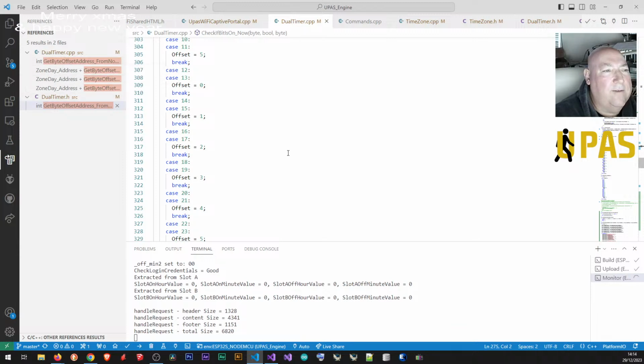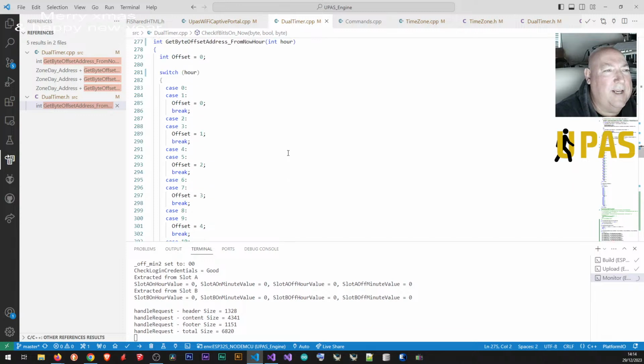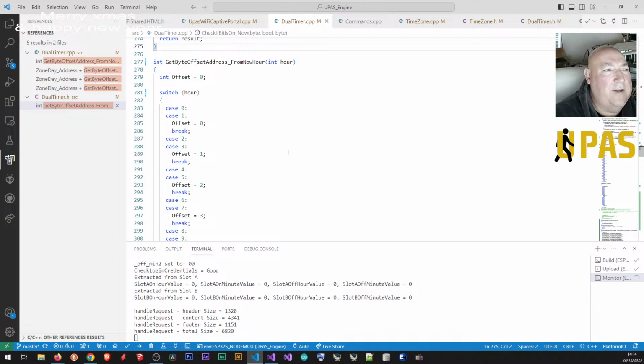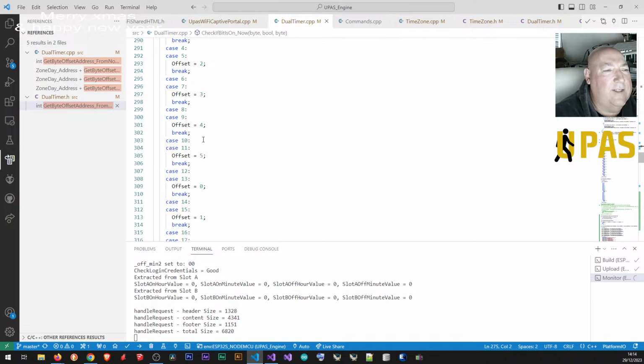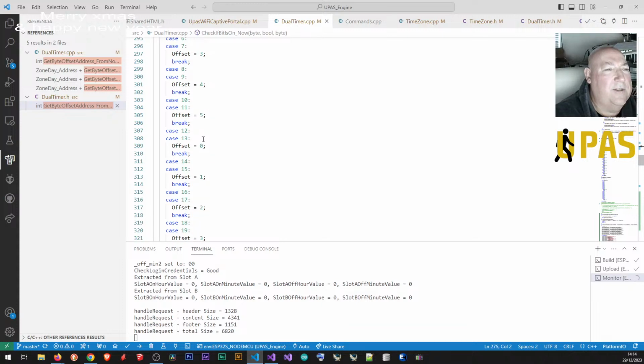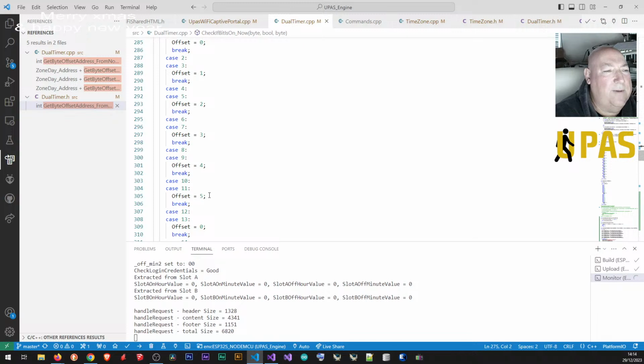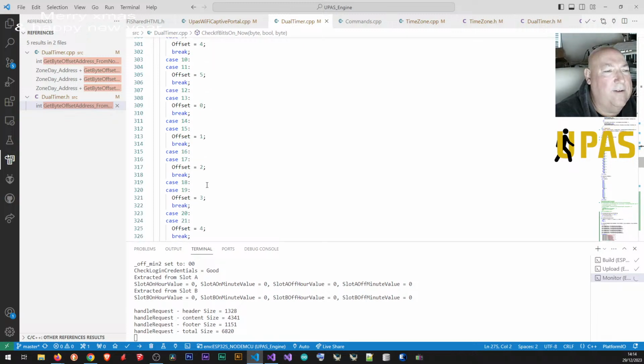Right, so we need to use that down here. So we need to get the offset from now hour. So it's going to return an offset. Now the offset is the byte position. Yeah, we've got 0 to 6, so the byte position. Oh, so yeah, it's telling us where it's stored in the block.